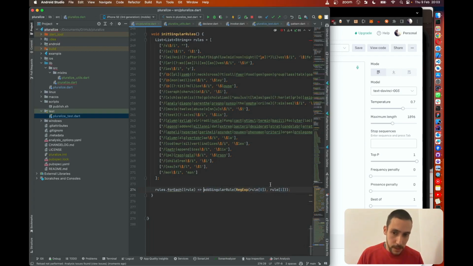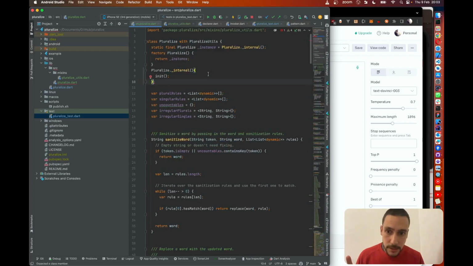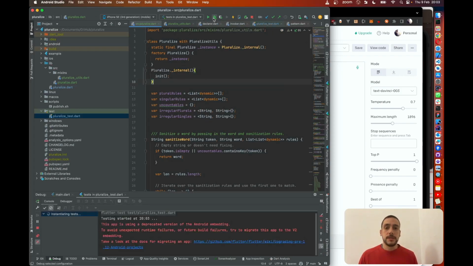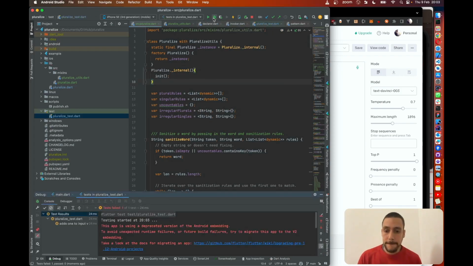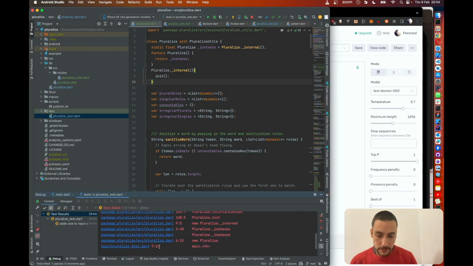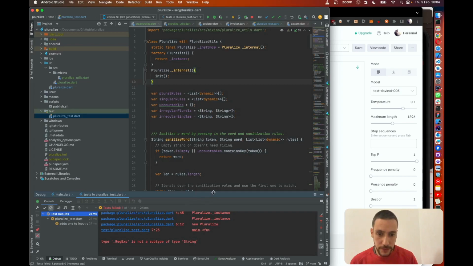Let's see. Okay, this part just worked. Let's see, what problem are we having? No need of that. Okay, let's try the test. Regex is not of type string.